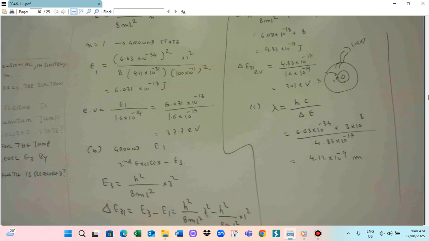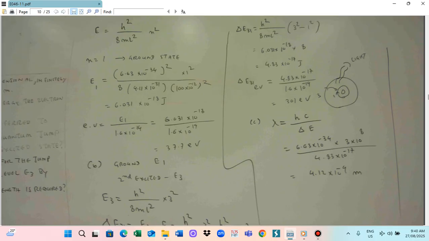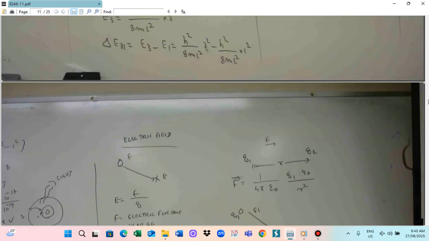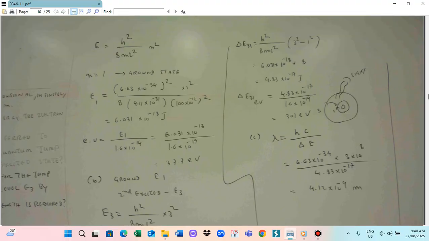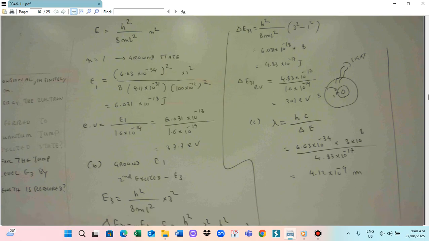So this is for an electron confined to one dimension. If I have this potential well of 100 picometers, in this case, what is the smallest amount of energy the electron can have? The energy can also be calculated. The formula is E1, the smallest amount of energy. E is equal to n squared h squared divided by 8 m L squared. So this is a general equation. In this case, the smallest amount is n equal to 1. N equal to 1 is the ground state.